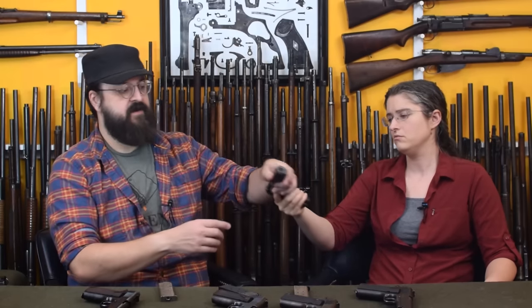You know what? We actually have another 1914. Let's see. Take the mag out of that one. Good definitive answer. How light or heavy is that to drop? Okay. Same grip. This one's actually a little bit lighter. Yeah, it may be that this one's just gotten a little wear in it. It could be. Actually, that might have been what caught me off. Let me try. Because I realized I had to put slightly more flex, just like you. Oh, no, this one's lighter.